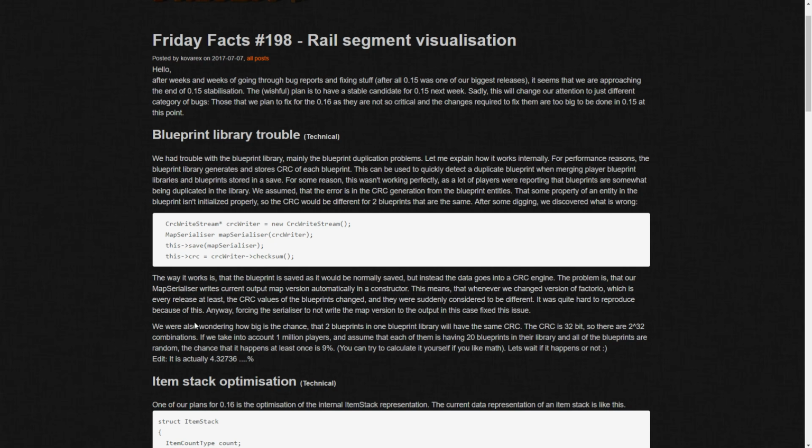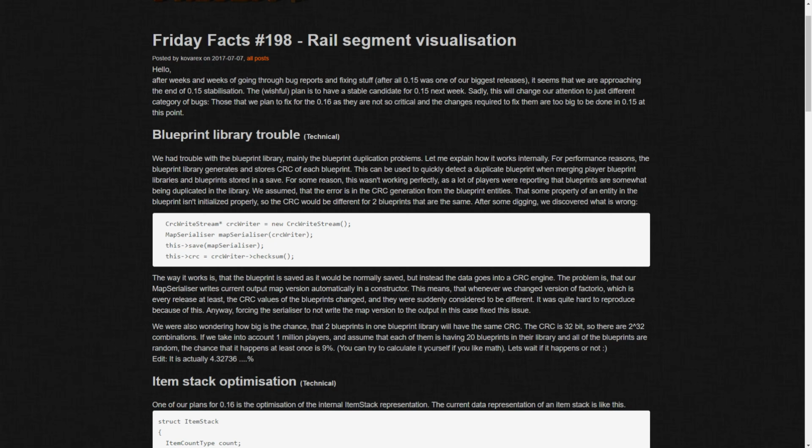So that's really good. This is kind of interesting, I saw some people doing some crazy math in the forum discussion to figure this out. They were wondering how big the chance is that two blueprints in one blueprint library will have the same CRC. They explained the CRC is 32-bit, so there are 2 to the power of 32 combinations. So we take into account 1 million players and assume that each of them has 20 blueprints in their library, and all the blueprints are random. The chance that it happens at least once is 9%.